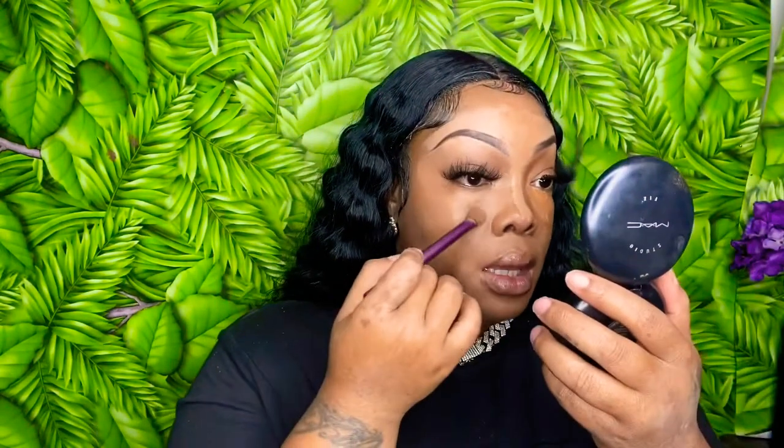Blending concealer is so satisfying to me, and I think it's because that and bronzing or contouring is how you see everything come together. Come on now, that's flawless. And I think part of that is me letting it dry for a second before I go to moving it around on my face. Period. It sounds so funny. That's the freshly clean sponge.